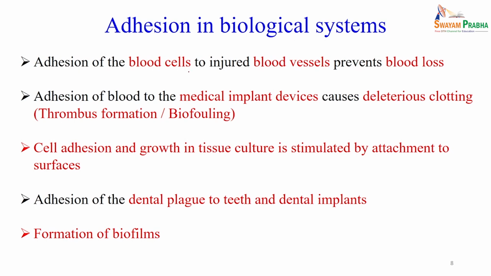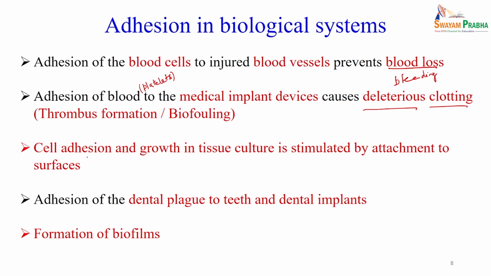So, if the blood platelet cells adhere on the blood vessels, it prevents the bleeding. But at the same time, if the blood platelets adhere on the medical implant devices, then it causes clotting, or you can say the thrombus formation or the biofouling. So, it may have a positive impact as well as a negative impact.